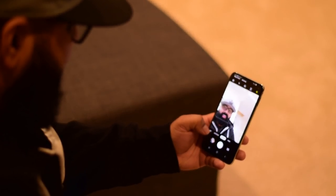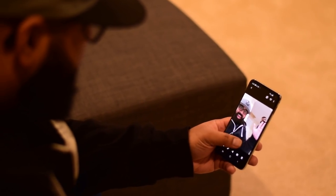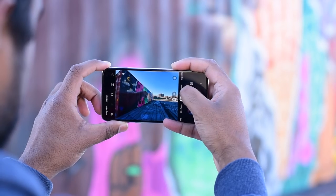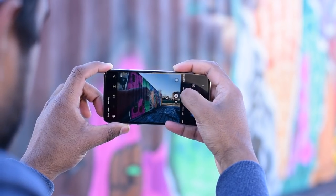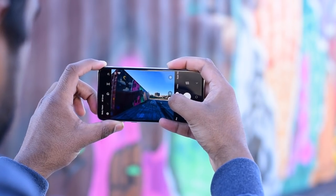I don't want to dig into each and every pixel or compare it to other phones, because like I said previously, comparison is the thief of joy. And honestly, most of you are probably getting this phone because of the overall package, not just the camera. So instead, I'm going to show you what the main cameras are capable of, its features, and also what you can do with video on this device.